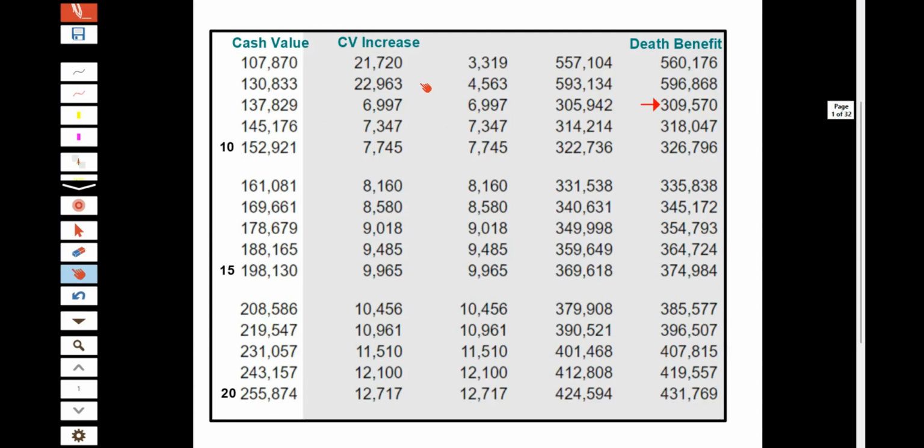Let's take a look at the cash value increase column. You can see that this takes a small hit as well. Years 6 and 7, the cash value increase is greater than the contribution and the dividend. But you get to year 8 and you see a drop. However, no premium is being paid into the policy from year 7 and beyond. So you're still earning interest and dividends, and you're not contributing any premium to this policy. This will give you the highest internal rate of return on the policy.